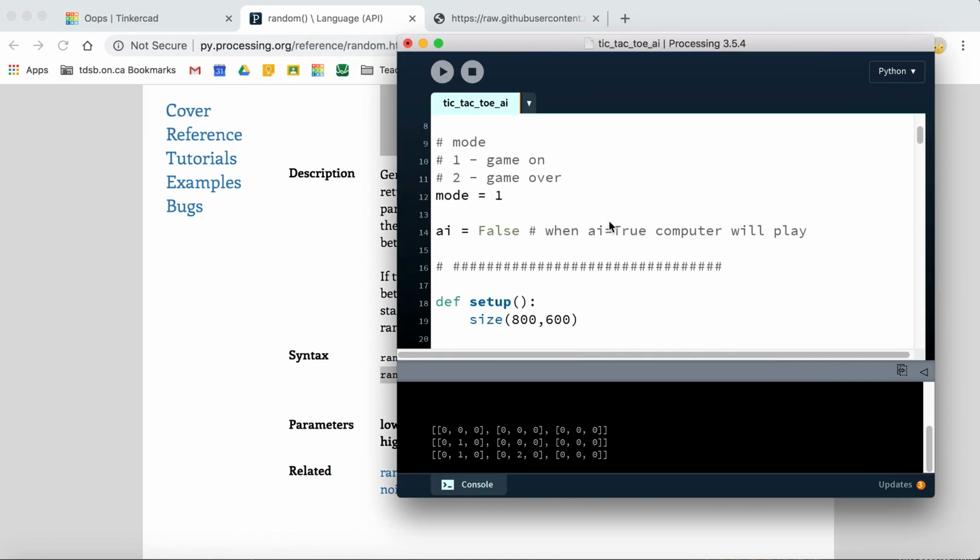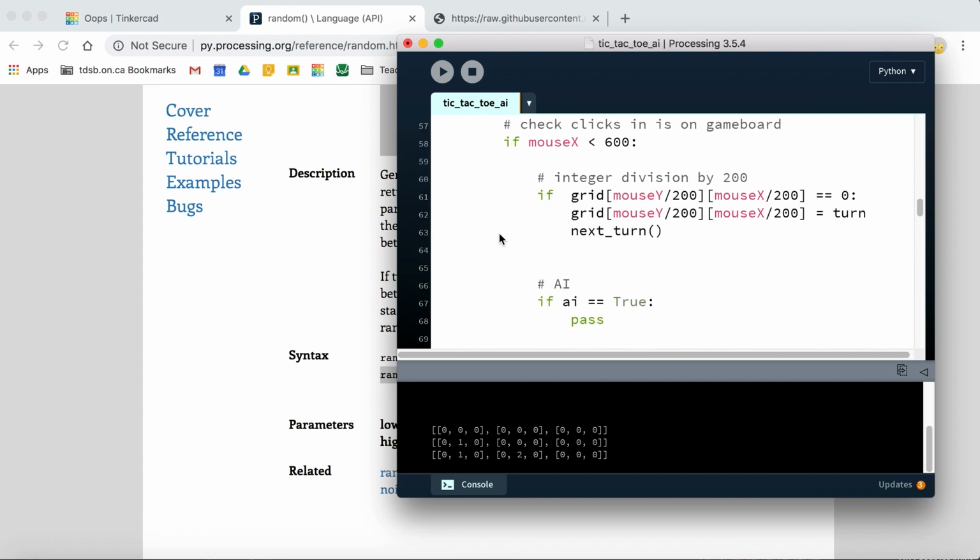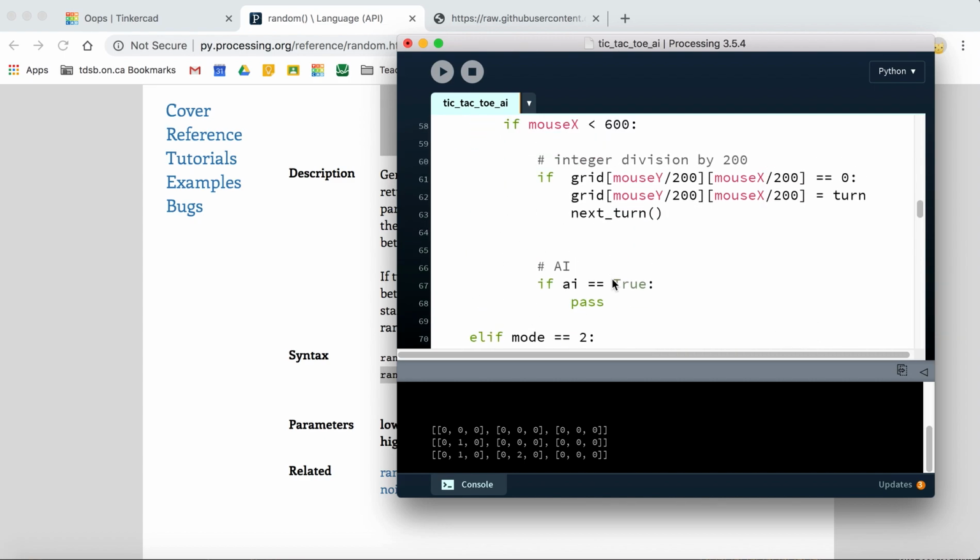And I'll go back to this Boolean variable. It's a variable called AI, you might call it AI mode. I'm not sure, we might even think of it as a constant. But anyways, I'm calling it AI for now, and when it's true it's going to trigger the AI to actually play, and we'll just have the AI play second, just to get us started.